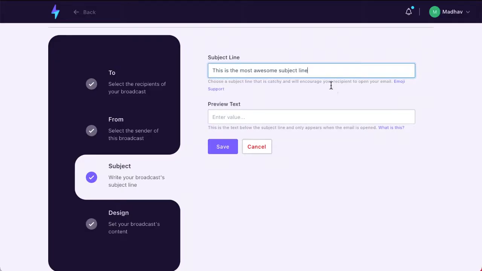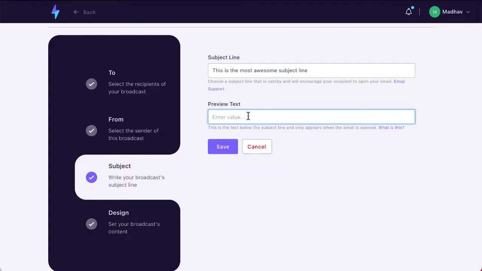You get a tooltip over here that says to use a catchy subject line. Now remember that this is AI powered. This account does not have enough data in it, and your new account will also not have it, because it only uses account-specific information to provide you suggestions. So when the AI is trained enough, you'll start getting suggestions over here based on what has actually worked for you in the past, and the AI will suggest subject lines to you.